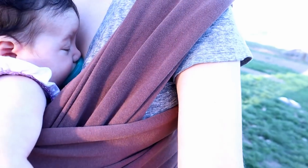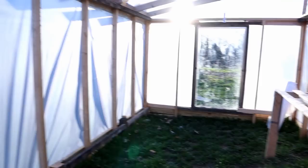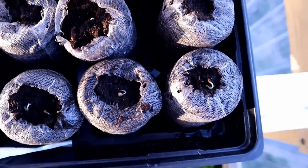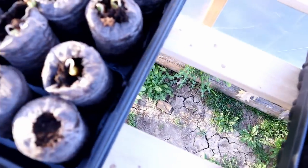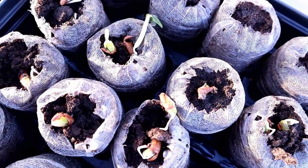Let's go see how the seedlings in the greenhouse are doing. It actually got up to over 100 degrees today in the greenhouse — it was super hot. It was probably 80 to 85 outside, and the kids said it was about 115 in the greenhouse today. We got some more growth going on with the peppers. Over here we got some tomatoes coming up, and our cucumbers are really popping. Look what happened with our green beans — some of them got a little bit too hot today. I think I planted them when I shouldn't have. We usually put them in the garden directly, but I just wanted to get a head start. I thought we'd have the garden tilled by now, but it isn't working, so we have to wait a little bit.